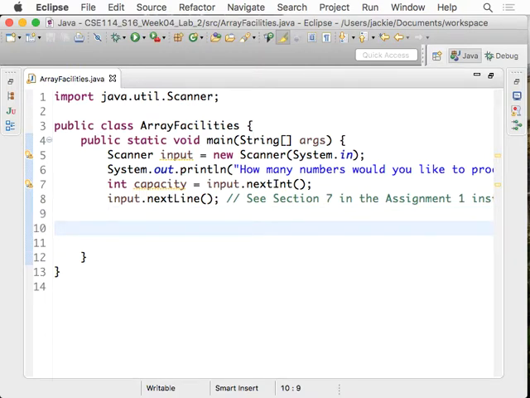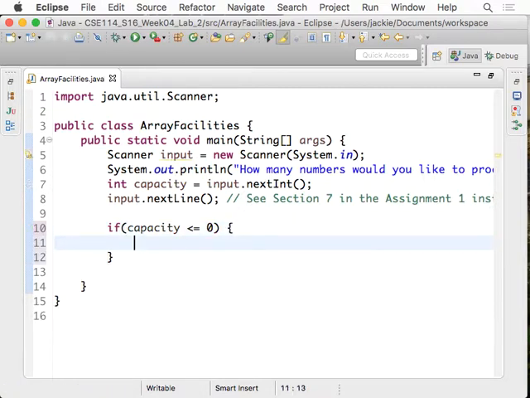Okay, once we have read the capacity from there, first of all, before we can proceed, we have to make sure the capacity itself is actually positive. So that's from your quiz number 2. So we would say if capacity is less than or equal to 0, that means it's an error. We should process at least one number.